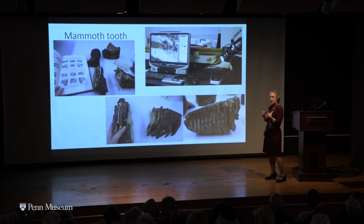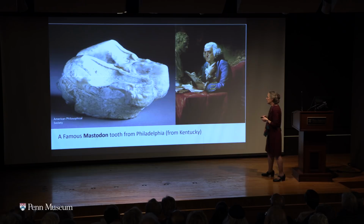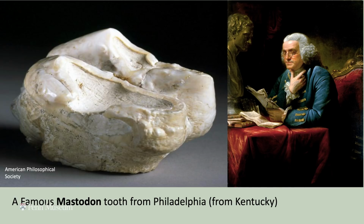And so I'm always trying to push it as a way of communicating and being able to show people everywhere what I might be able to intrigue them with. And I couldn't help flattering myself a little bit when I remembered the story of this mastodon tooth, which I don't know whether you recognize, of all the mastodon teeth you might have run across in Philadelphia. But this was found in the back dirt of Benjamin Franklin's house down in Franklin Square.